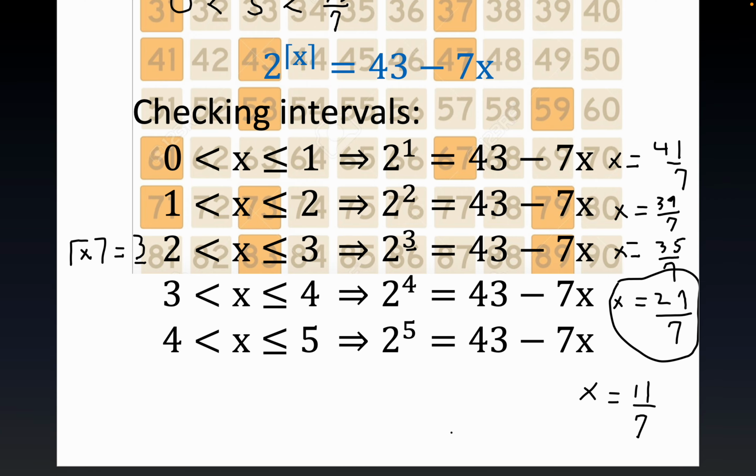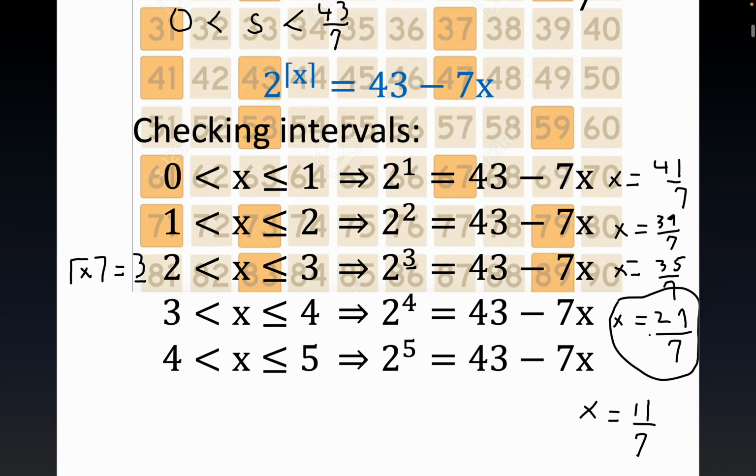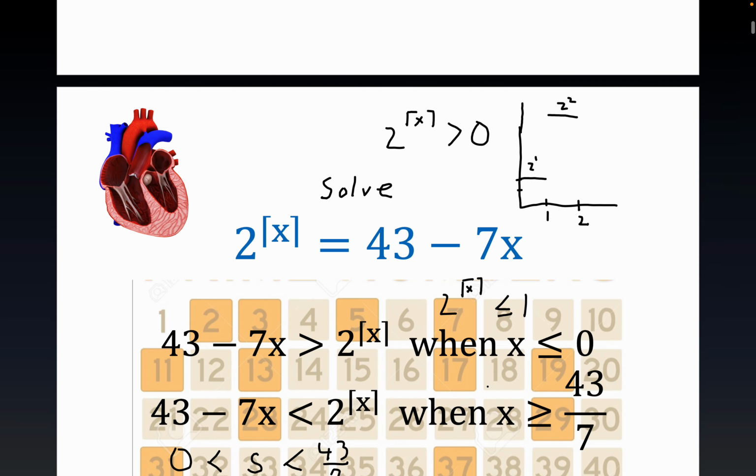So 27 over 7 is the only solution that I got on this thing, folks. And I'm pretty sure it's right, but again, I've been wrong many times. But I just like this solution process. There's a way to do this with logarithms too that's perhaps a little, I don't know if it's any faster, but you can actually take the log of this and bring the ceiling function out to the front. Log base 2, in fact, is the way to do it. But anyway, we got 27 over 7 as the solution. Let me come up here and write that in here.